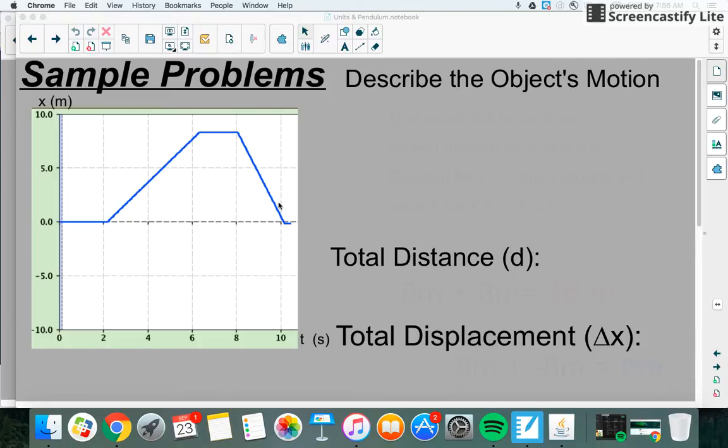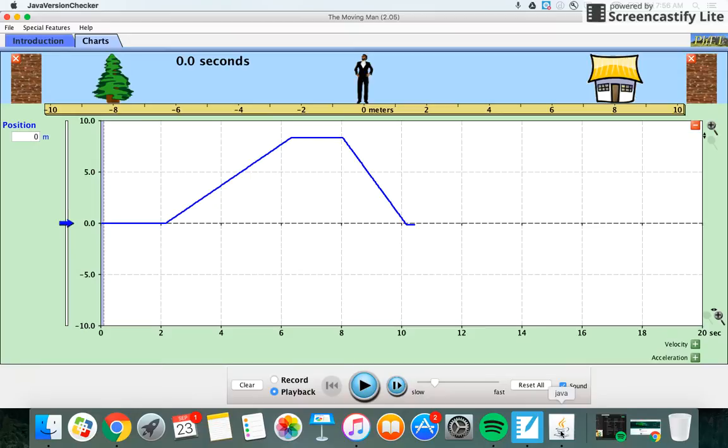All right, so in this position versus time graph, what would the object's motion look like if this was the graph we were having? I was trying to come up with a way to illustrate this, and this is what I came up with. Hopefully, you had something that looks like this. Our object today is this little man up here, this little moving man. Right now, you can see he's at position 0. This direction is negative, and this direction is positive. So how would the object move on a position versus time graph the way you see here? It would look something like this. He would stand still. He would start walking to the right, or the positive direction, until he gets to about 8 meters right there. He stands still, and then he turns around and comes back a little bit quicker.